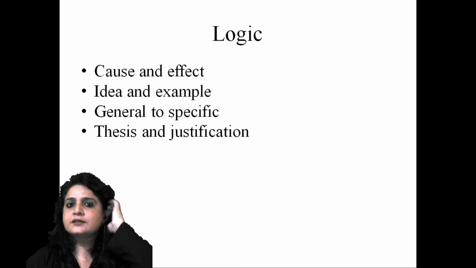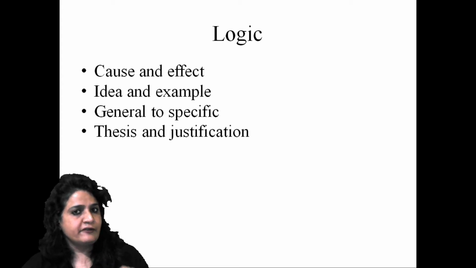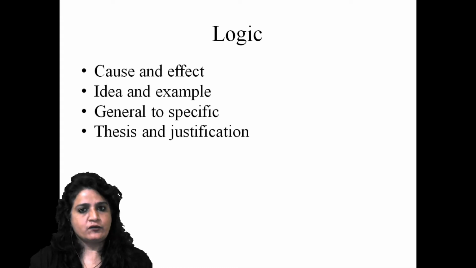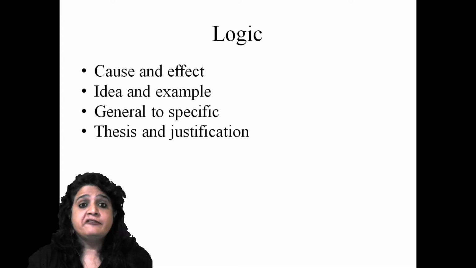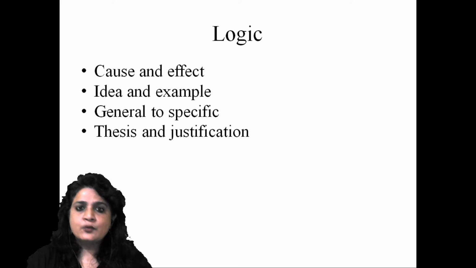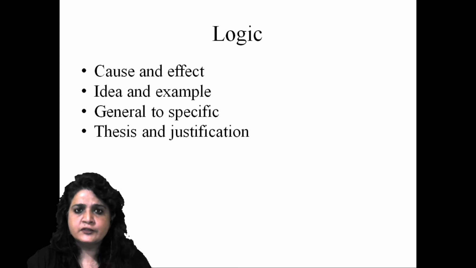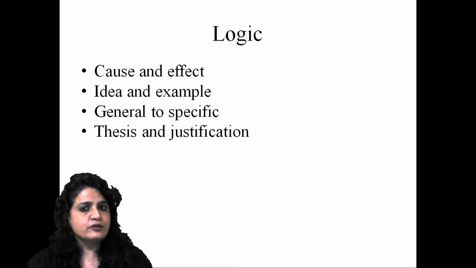A bit of logic, because as I said, the parajumble question falls into the category of verbal logic. So it's going to be the fusion of both your understanding of language and a bit of understanding of your logic and reasoning. So, cause and effect: what is going to be the placement of the causal statement and the effect statement? Your logic is going to dictate the placement of these sentences. Same goes for idea and example. Where does an idea come, and where is the example given to substantiate that idea? What is going to be the placement of these two sentences? General to specific: should a specific detail come first or the general statement? So what is going to be their order?